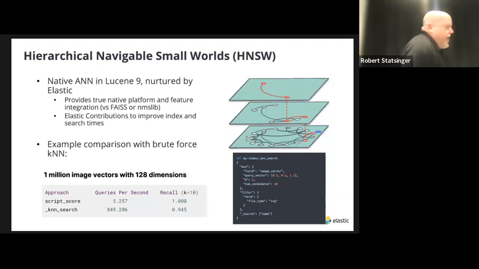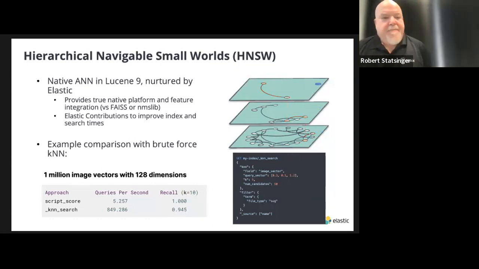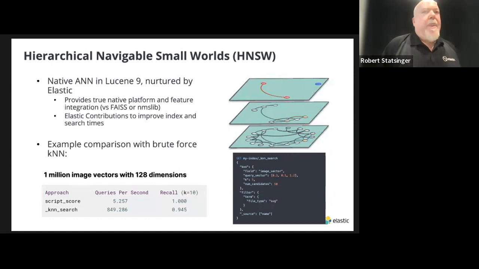We're betting heavily on this as the regime for approximate nearest neighbor search. We're enforcing correctness with things like deletions, where we've just added filtering capabilities. This is the way we think is the best approach for approximate nearest neighbor search in Elastic. And we're continuing to improve indexing performance in this regime. And we benchmark it.